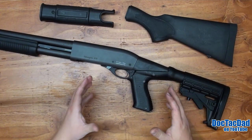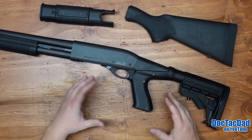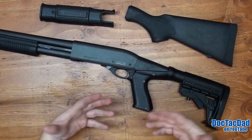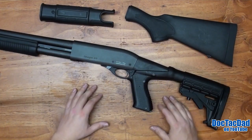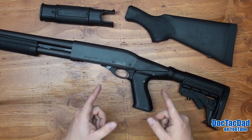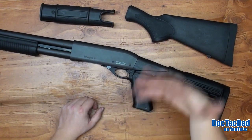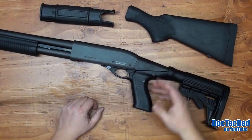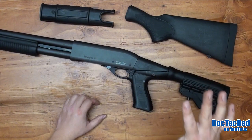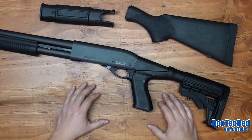A lot of times people, when they buy their guns, don't necessarily take into consideration everybody that's going to be using that gun. And that's one thing that I suggest all my viewers, all my subs do: when you go to purchase your firearms, think about who's going to be using those firearms. If it's just you, then get whatever you want. But if it's something that your wife might end up shooting, or your girlfriend or your kids, think about them and keep them in mind, because this stock's going to allow for much more diverse usability when it comes to different kinds of people that are going to be shooting the gun.